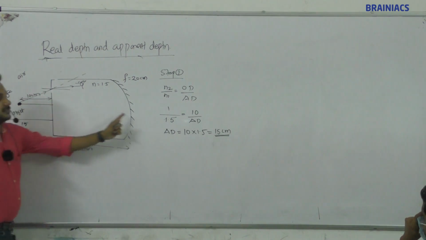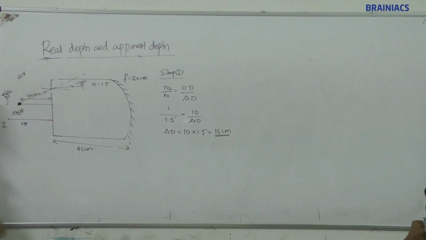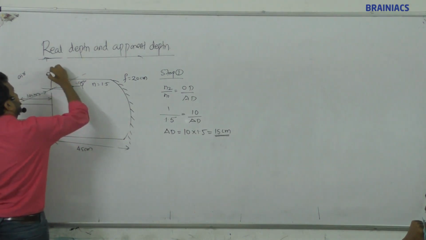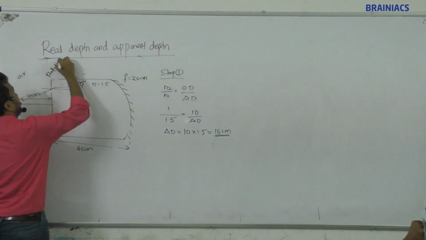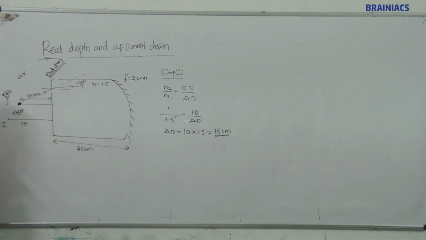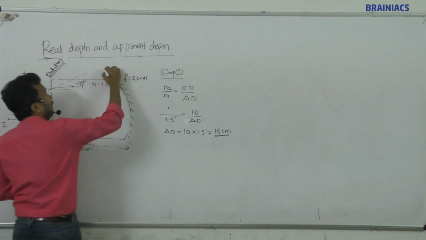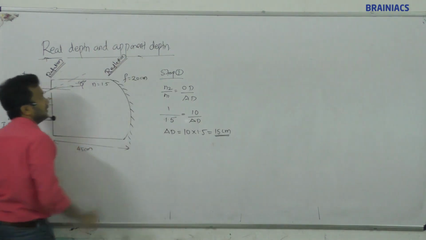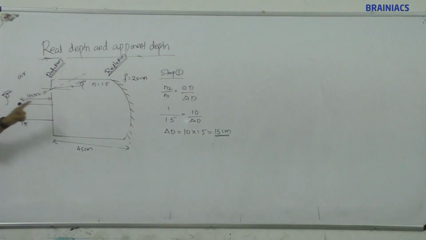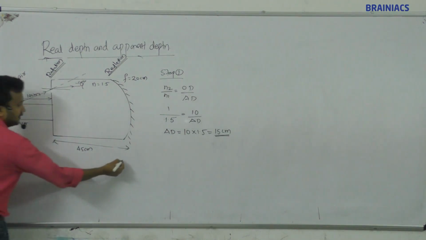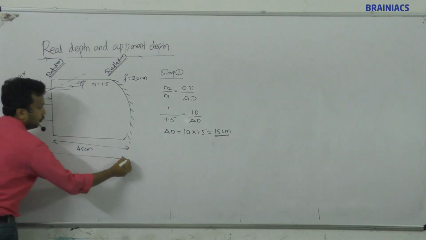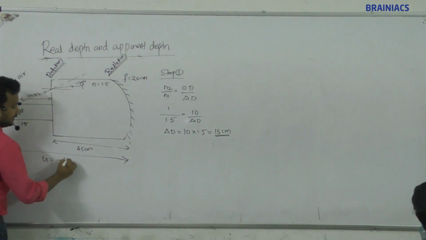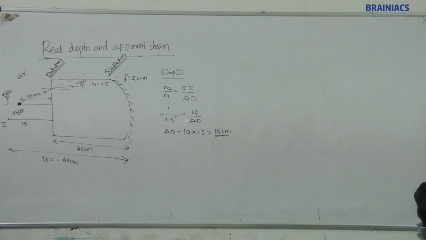Now the next, concave mirror. This is where refraction is happening. What will happen here? Depth constant. Apparent depth, original depth, correct? There is no apparent depth and original depth in reflection. This is reflection. Considered as the object, u equal to minus 60 centimeter. Object is this I.